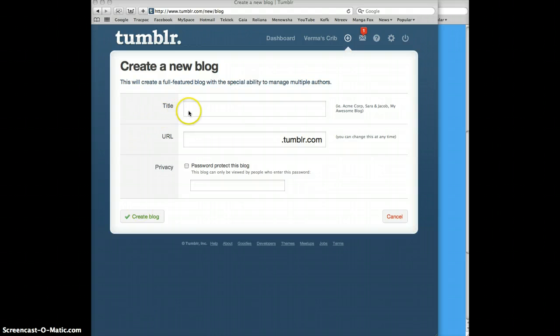Here you can create the title of your new blog, create the URL for it, and it'll be like your first blog, except on the same account. The different thing about this blog is that you can protect it with a password to make it private, so that only the people with the password can see it.